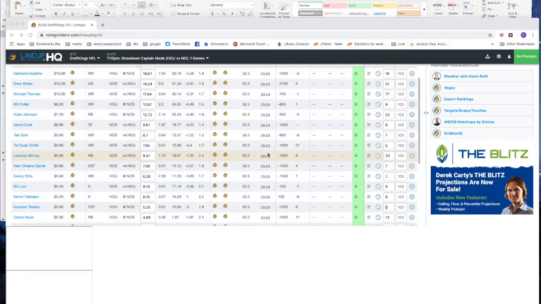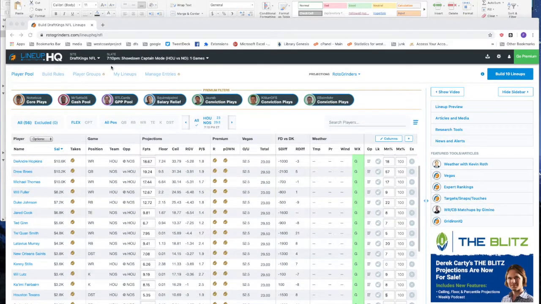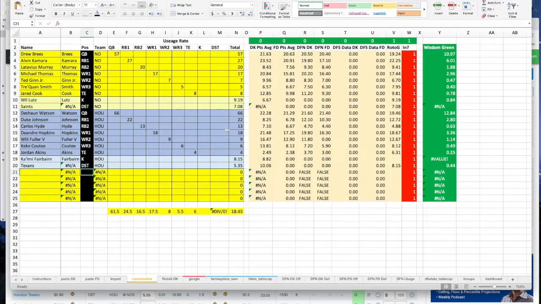So instead of trying to use a projected points sum for each player and putting that into either a solver or a calculator to come up with an optimal lineup, we're going to use usage projections instead of projected point total projections. The tool we're using is a free tool made available by RotoGrinders. You can find it on their website. I'll put a link in the description below. And you can use these numbers in their free tool, essentially as the solver, to come up with your lineups.